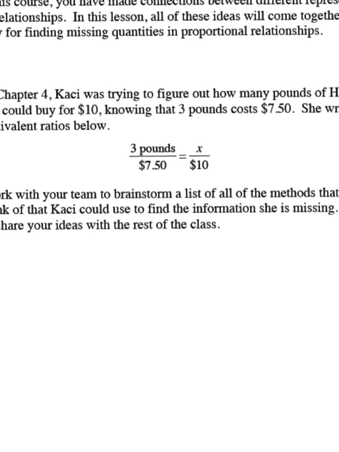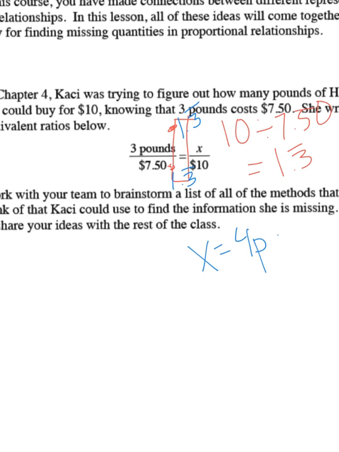I know at least a few of your groups would come up with, right off the bat, the giant one. So 750 times what equals 10. To find out what your multiplier is, you would take 10 and divide it by 750, which gives you 1.3 repeating. If I use 1.3 repeating, then my answer for x would be 4 pounds.